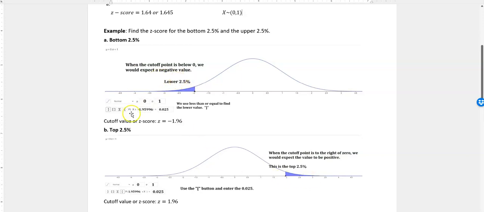You would go in on your lower one and click that lower left button and put in your 0.025. That is moving the decimal point over two places and it will give you that. Notice that this is below zero. If we're below zero we would expect to have a negative value. So our z-score or our cutoff value is negative 1.96 rounded. We could round that differently, whatever we're asked to round to.